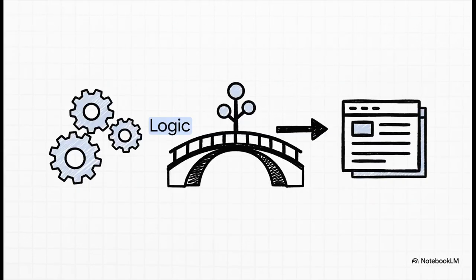So, to wrap it all up, functions are where JavaScript's logic truly comes alive. They are logic, packaged up in a neat, reusable form. But all that logic is kind of stuck inside the engine. To actually interact with a real world, the web page itself, it needs a bridge. And in our next explainer, we're going to explore that bridge, the DOM.